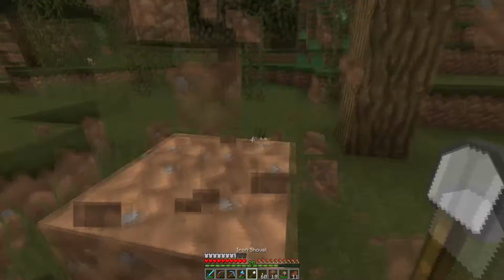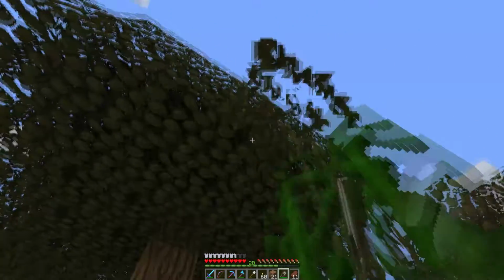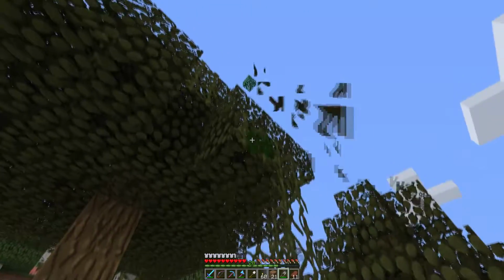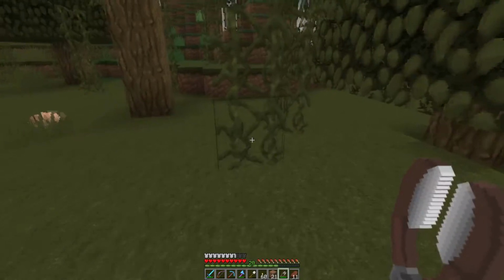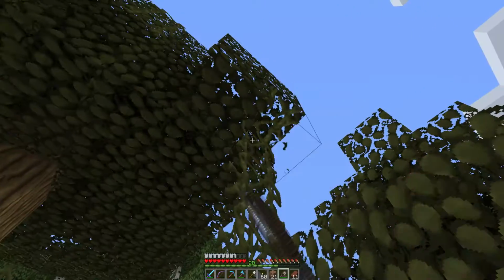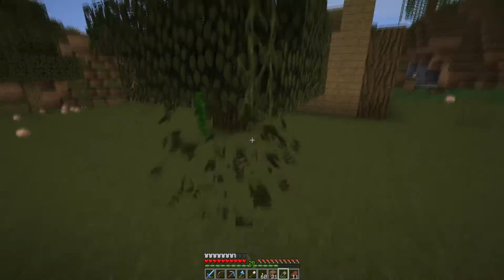I can shear from the bottom up, but I want to grab a couple of these vines for decoration, and I guess I can grab a couple of leaves, even though I can get those anywhere. I'll use these for decoration along my housing. Oh no! Didn't mean to do that.